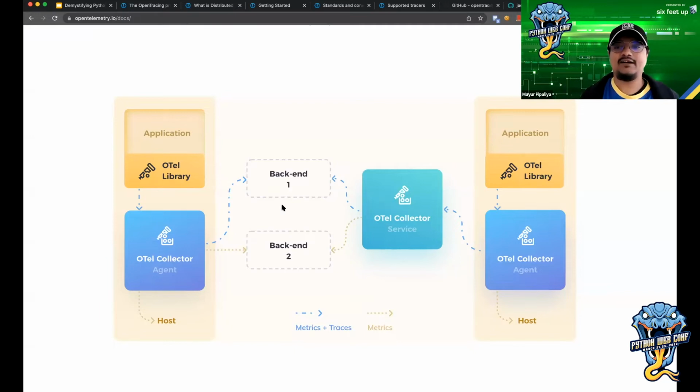Where does it send them now? Generally, it sends them to the OTel collector, which is a service or a sidecar, another container that's running, which takes care of translation.